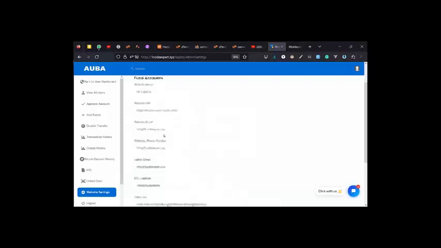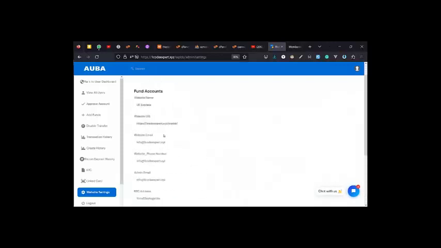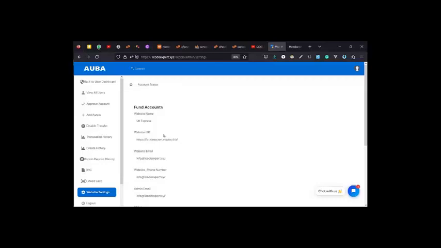Now website settings. This is a very important part that you need to take note of. This is the part where you as the admin, when you set it up for one of your clients, or for someone, or for yourself, get to input your bank name, your bank URL, your email, and your phone number.